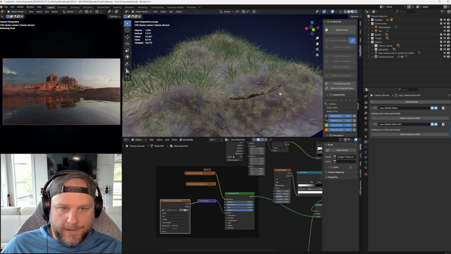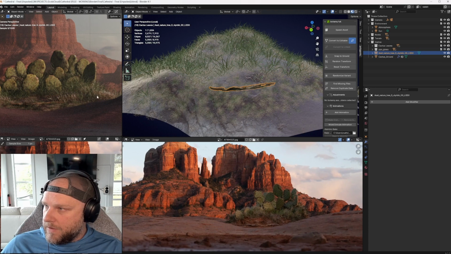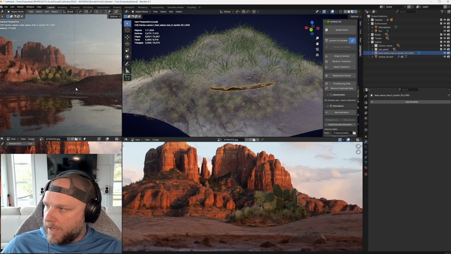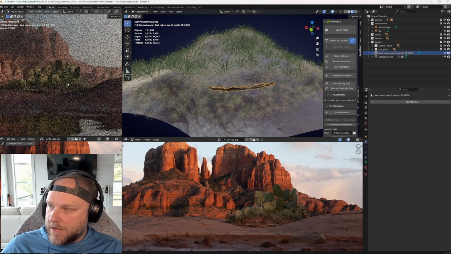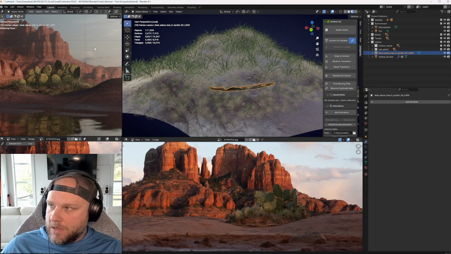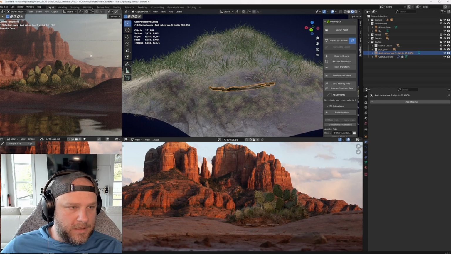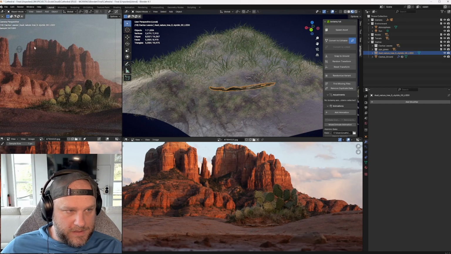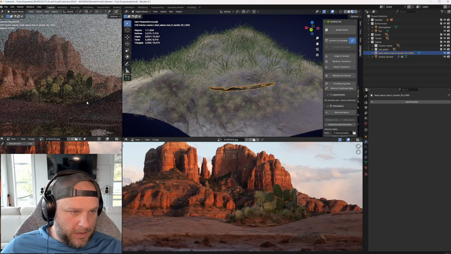And this is the original photo, and this is the render. And you can see, obviously, the difference. Now, this is before I bring it into Lightroom and Photoshop, and I clean up the contrast and do a bunch of stuff to it. But you can see the differences between them. But if you look at the plants, it's interesting.